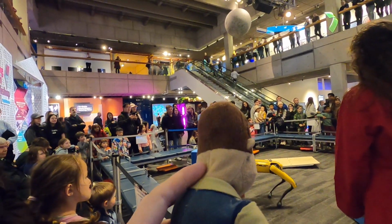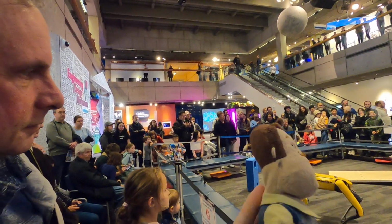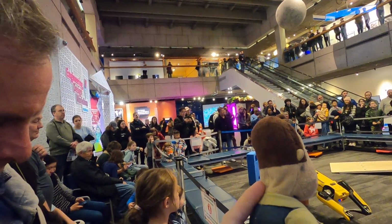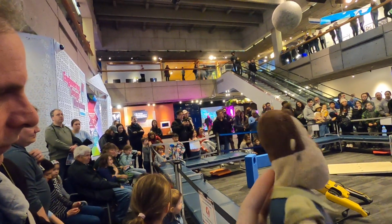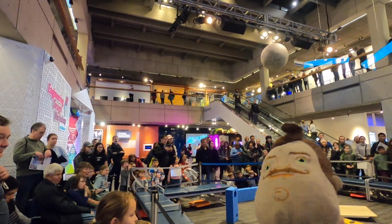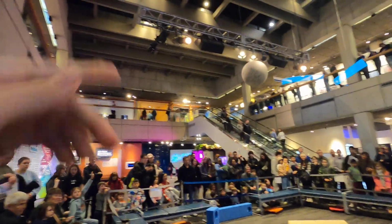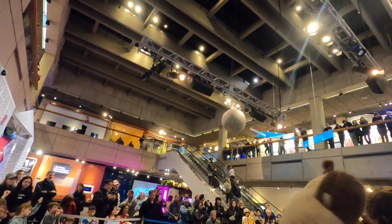About 75 pounds. 75? So it's made of a lot of metal. The outside is kind of a plastic material. The motors are really heavy, and computers are never really that light, but it's 75 pounds, like about the weight of a dog that's about this size. So not crazy heavy, but it's not a lightweight robot. When we have to pick it up to move it, like into an elevator or something, it's a lift.